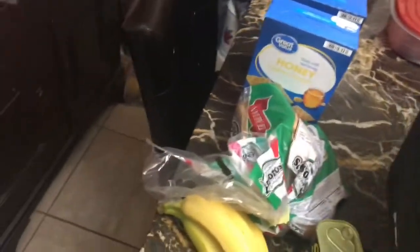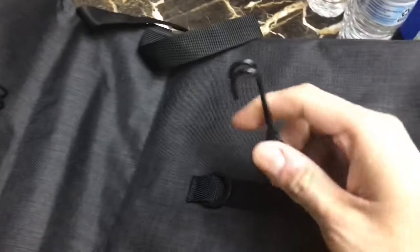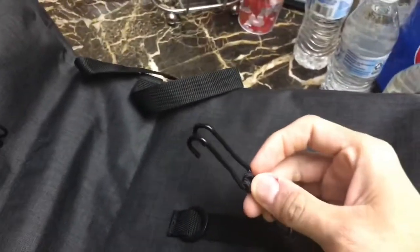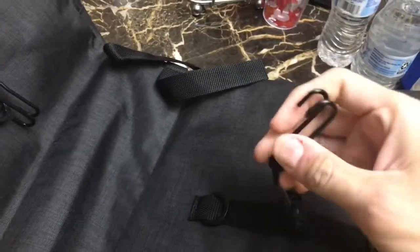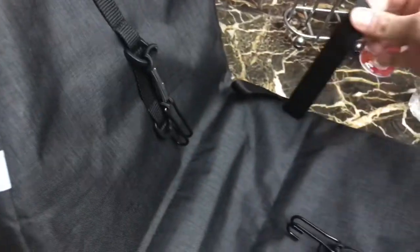Alright, one more thing I wanted to show you guys. It got hooks. I don't know if you can tell right here. Let me flip it upside down. There you go. Got hooks, so you can hook it to the bike rack so it's more stable. And then do got straps.